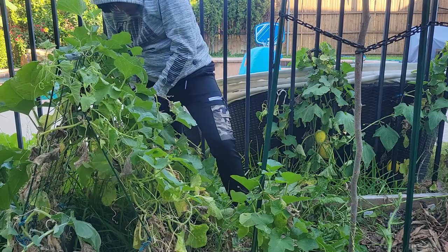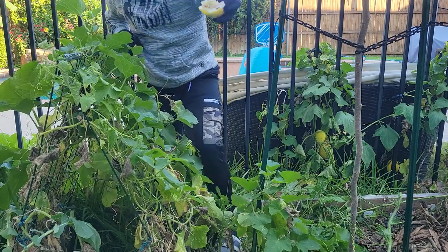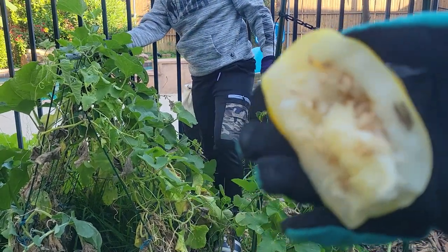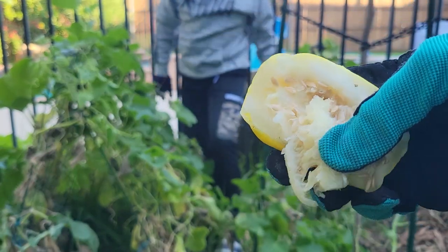Okay, give me the other half. Let me see it. It's on the floor. Oh, well, give me the other half you got. Ew. That's it. Yeah. She has like three more. Ew, look at that. Ew.